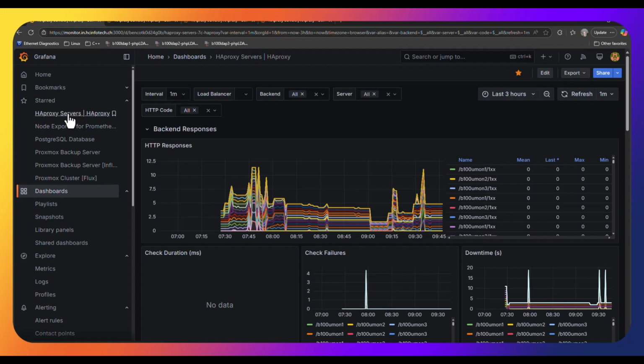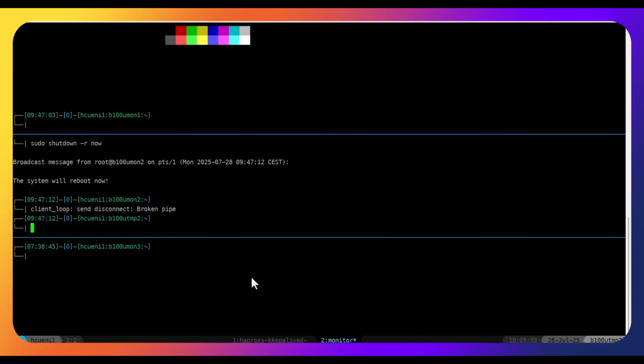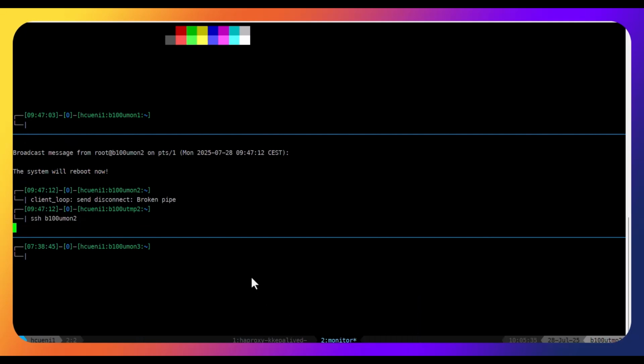I'm waiting for this node to come up again, and then we can shut down node number 3. So this node is back up. And I'm shutting down node number 3.